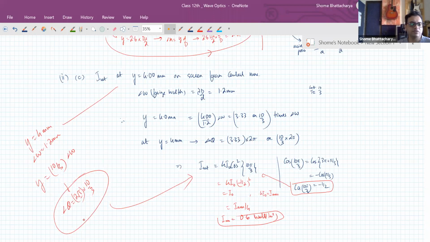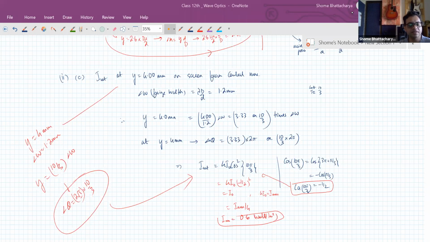So you have to be time efficient in solving these type of questions, and this is the easiest way to be time efficient. Understand the proportionality between path, position, and phase. Yeah, in variations also it will work, Ganesh, as long as we can use the approximation that sine theta is tan theta. So your path difference is directly proportional to y. It will work in that.